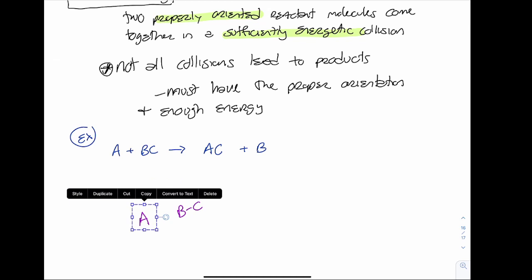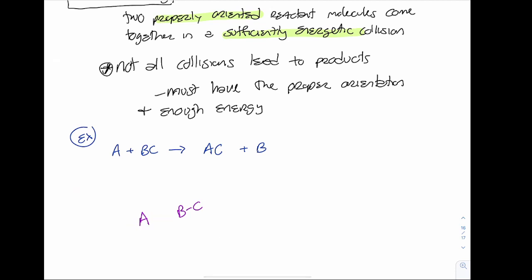And then that has to happen with enough energy because we need to break this bond, right? It needs to be broken. And if it doesn't collide with enough energy, we're not going to overcome that bond, right? We need to put energy into breaking bonds. That energy is going to come in part from that collision. And if I don't have enough energy, I can't overcome it.